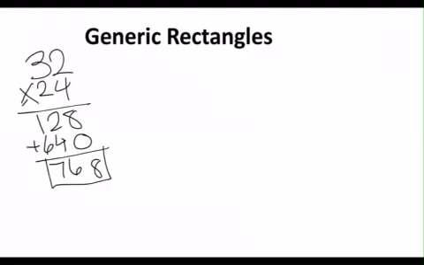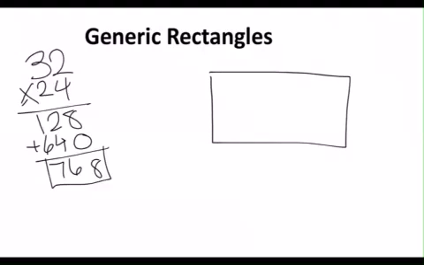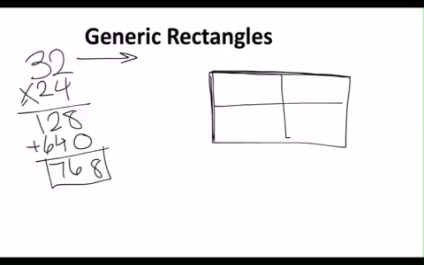Generic rectangles also focus on the idea of area. So when you find the area of something, you multiply 2 of the sides. So for a generic rectangle, we're imagining 4 squares, or however many squares or rectangles are needed, put together. We also break up our numbers into place value. So 32 becomes 30 and 2, because we have 3 tens and 2 ones. 24 becomes 20 and 4.